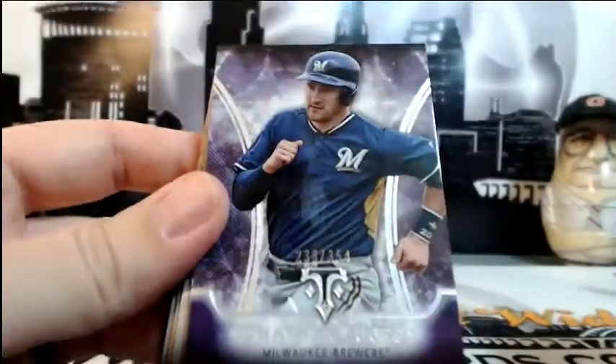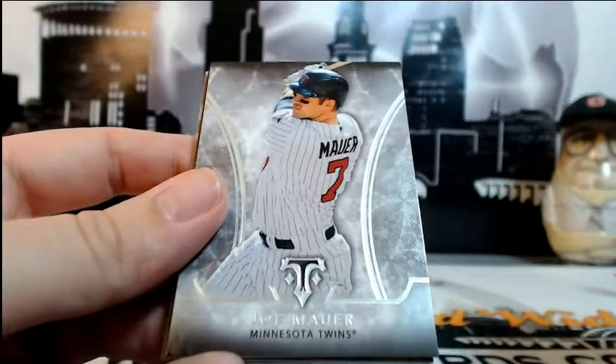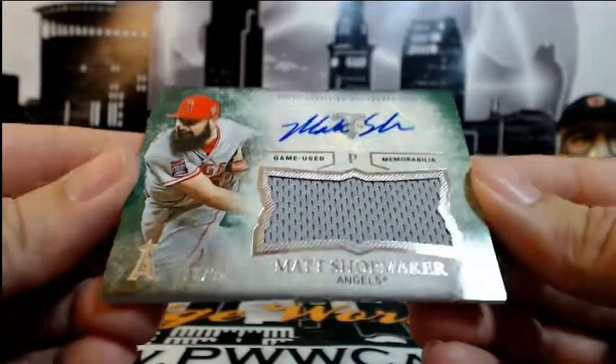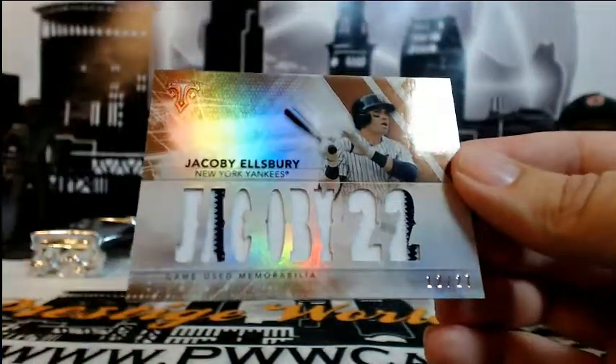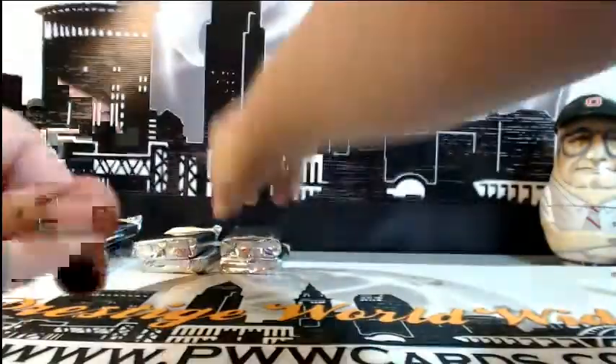Need more Angels — let's see what we can do. Johnny Cueto out of 50. Jonathan LaCroix out of 354. Barry Larkin, Reggie Jackson, and Joe Mauer base. We got an Emerald Matt Shoemaker for the Angels, 6 out of 50 auto relic going out to the Angels. Demetri, you asked for it and it showed up! Right behind that for the Yankees, Jacoby Ellsbury 12 out of 27 with a couple pinstripes going out to the Yankees — John M, congratulations John. Still 3 boxes to go.